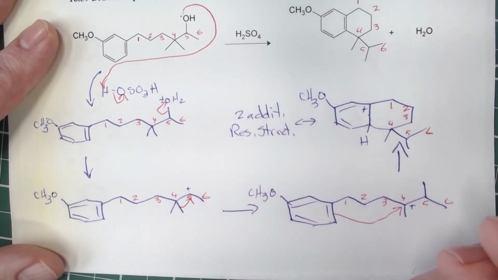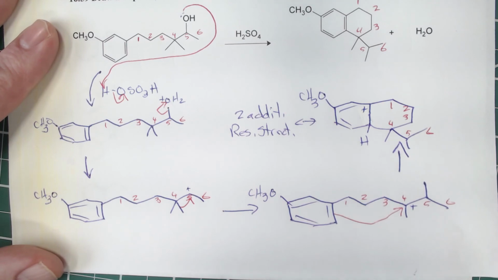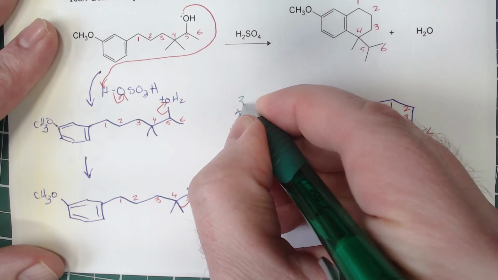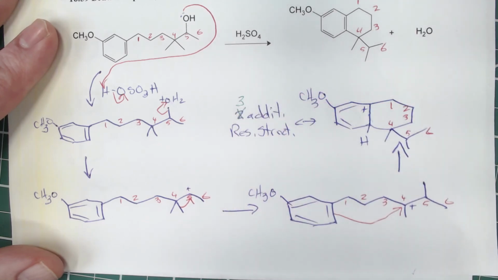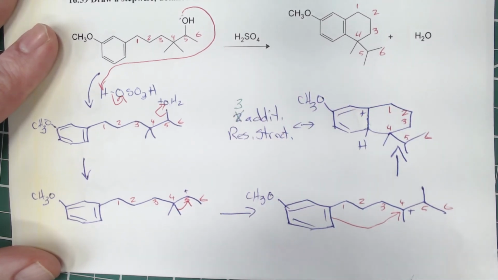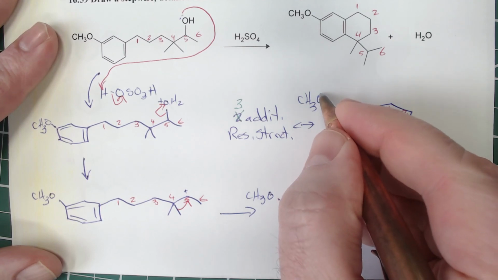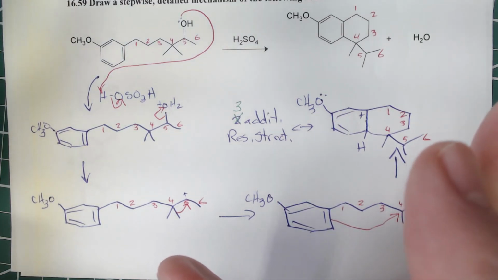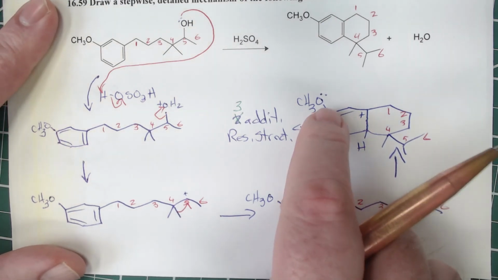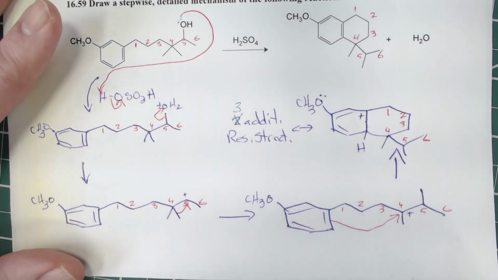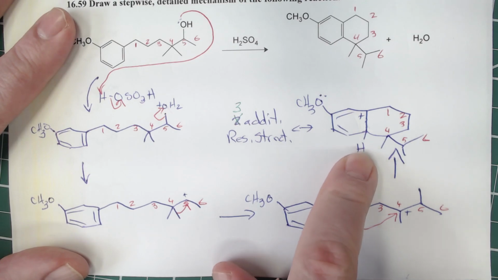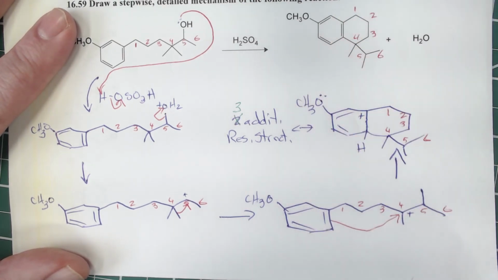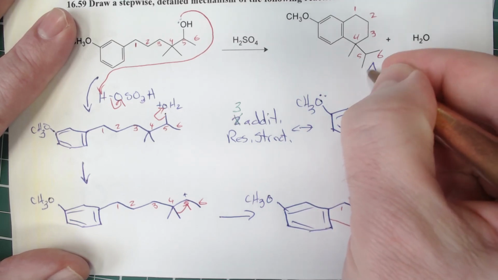All right. And then here's a little surprise for you. I'm actually going to cross that out, and we have 3 additional resonance structures. The other additional resonance structure involves donating a lone pair of electrons from here. We will look at that later in the chapter. But now it is just a matter of deprotonating this particular hydrogen, and when we do that, we'll reform our aromatic ring, and we'll get this as our product.